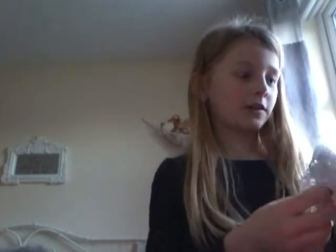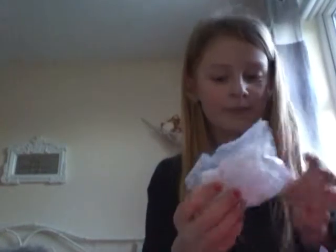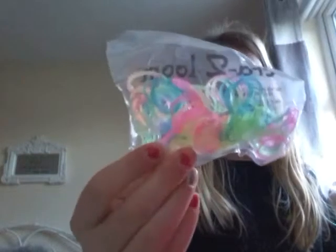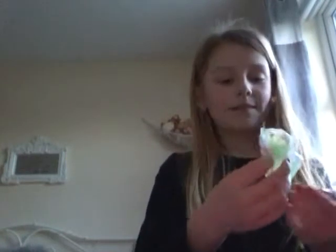Black. And these aren't glow in the dark or anything, it's only these ones. And then we've got three more, which is the tie-dye. Doesn't really look like 100%. This is glow. These are the only glow-in-the-dark bands. They're just mixed. Yeah, tie-dye are mixed as well. It's not one certain colour that is tie-dye.